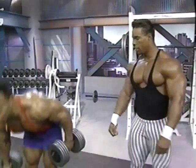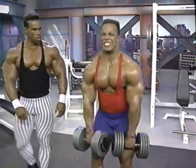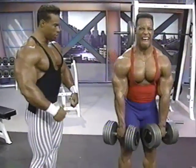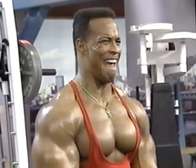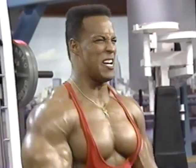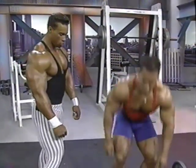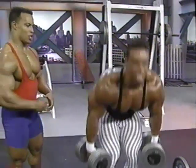Let's do some dumbbell shrugs. Show me what you got. Ready? All right. Come on. Now, notice that you're doing these pretty much in the front, Sean. Why do you do that? Better stretch. Come on. Let's go. Notice how he's squeezing at the top of each rep. Really squeeze it and feel that muscle work. Yeah, you get a better stretch when you just bring it all the way down. And that allows you to bring a better contraction.